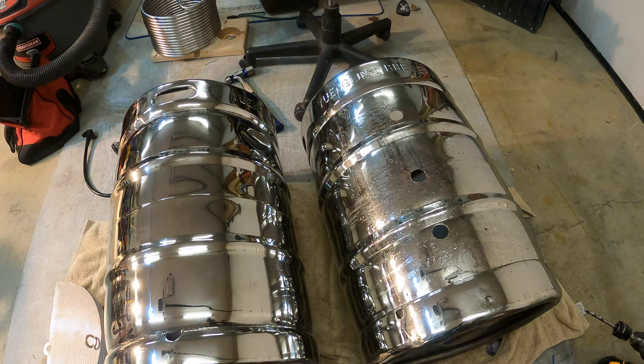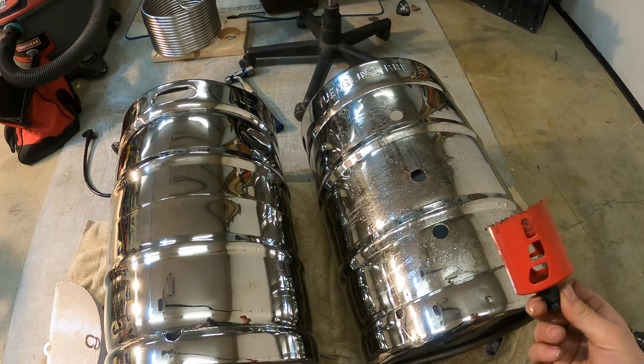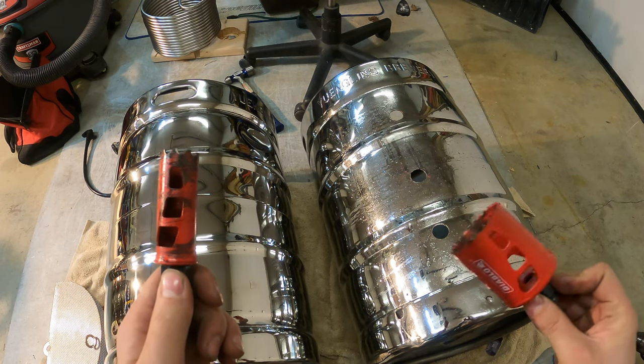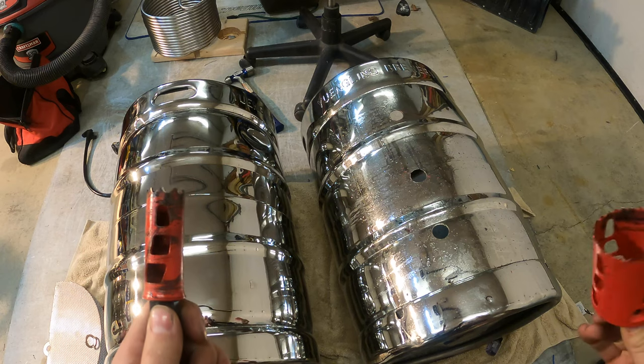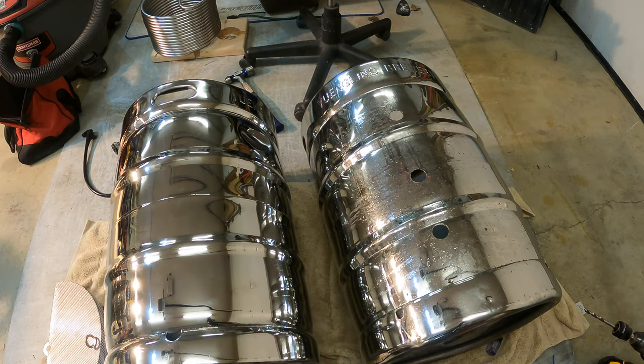What I'm using is some Diablo hole saws. These things work really good. I have a 2.5 inch one. Correction, I think it's 2.25 inches, and then this is 1 inch. That 2.25 inch one is for my tri-clamp fittings, and then the 1 inch one is for the rest of my 1/2 inch female couplings. So these work really good.